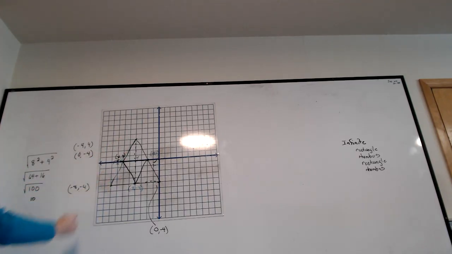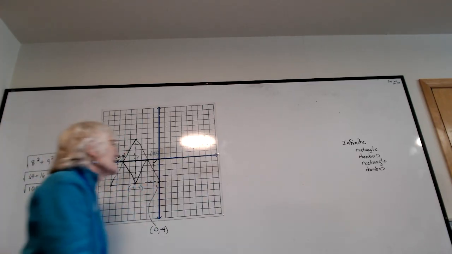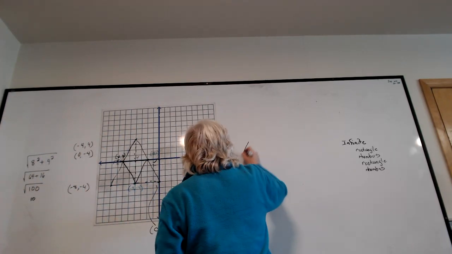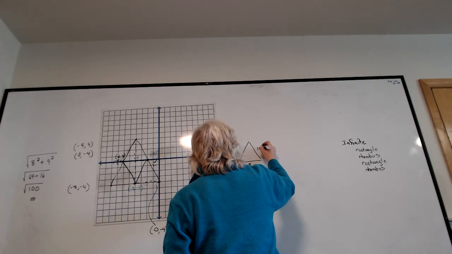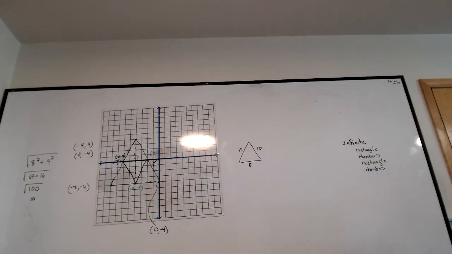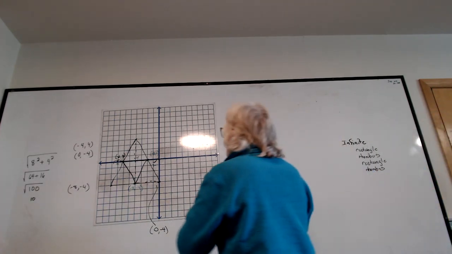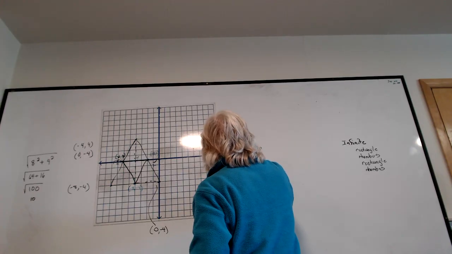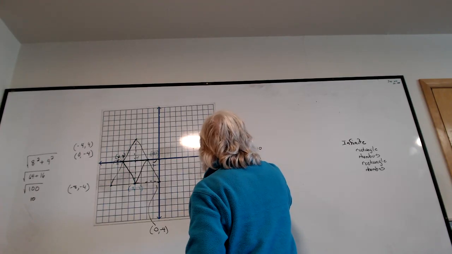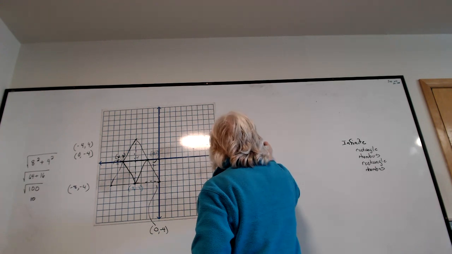This one's going to be the same because we know that these are the same and how we built it. But what we really have here is a triangle of 8, 10, and 10, okay? So the question was, are all the triangles the same? We know that this is a length of 4. We know that this, well, this is where we don't know yet. We know that's a length of 4.